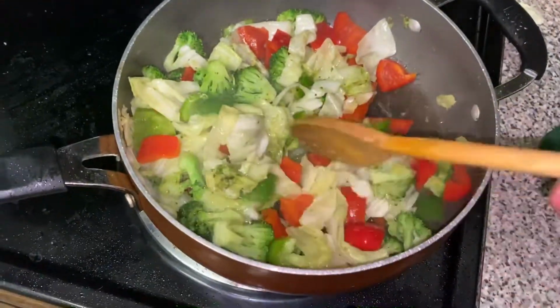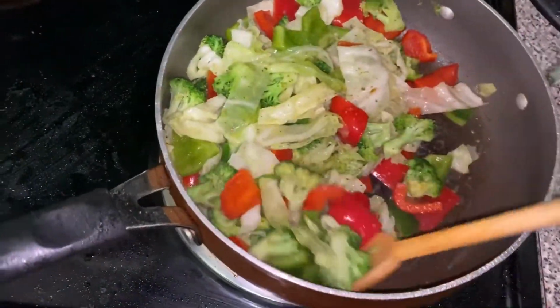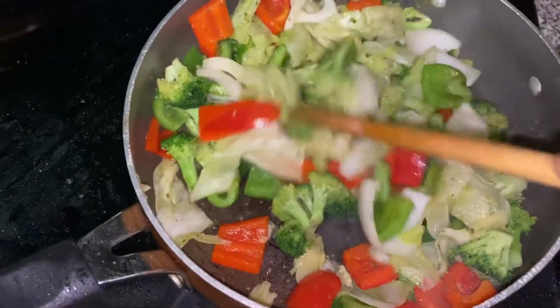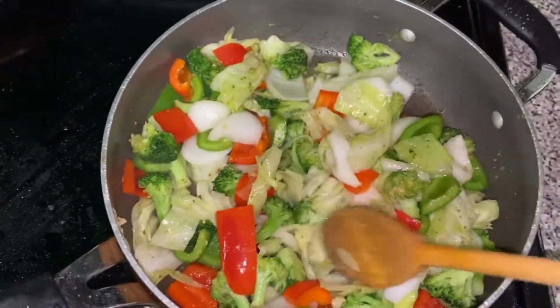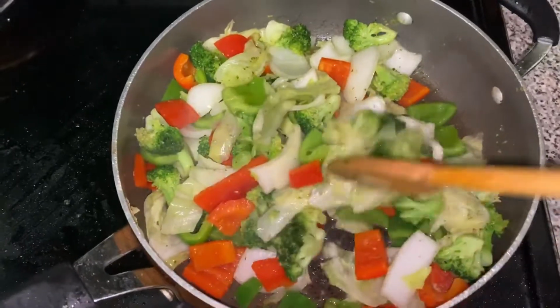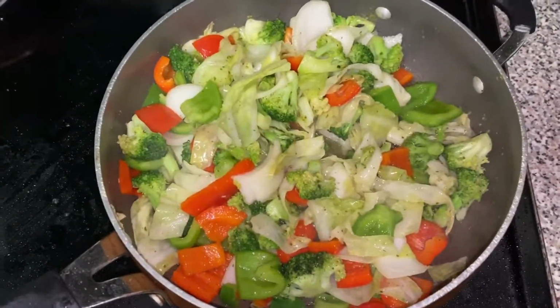All right, let me go ahead and mix this with both hands, and I need the other hand to hold the pan, and I'll be right back. All right, I added the white onions in there. I'm gonna go ahead and cover this up, and I'll let this cook for literally probably 2 more minutes, because again, I like my veggies firm, yet steamed. So I don't like it too soft, so I'm gonna cover this for 2 minutes, let it soften up just a tad, and then I'm gonna take it out.